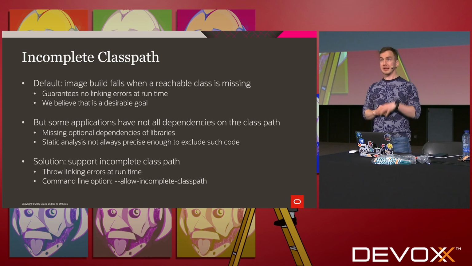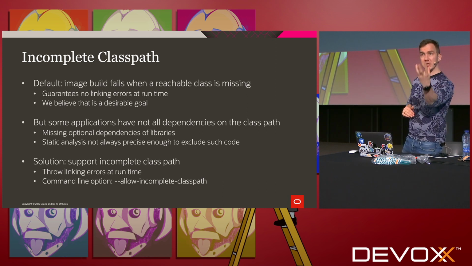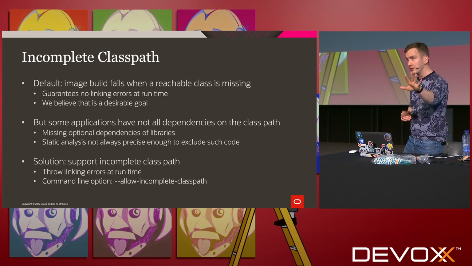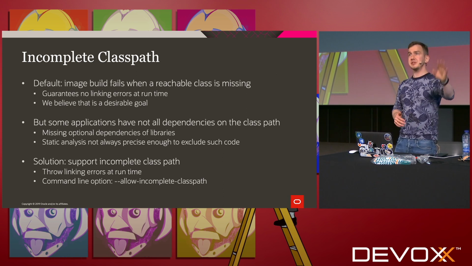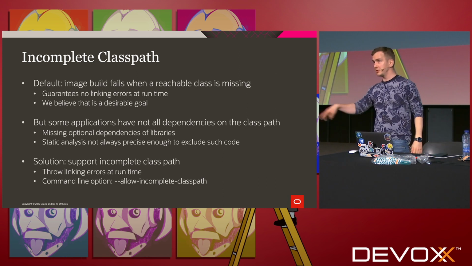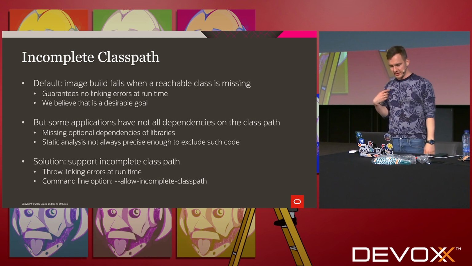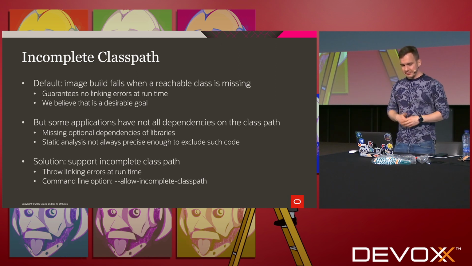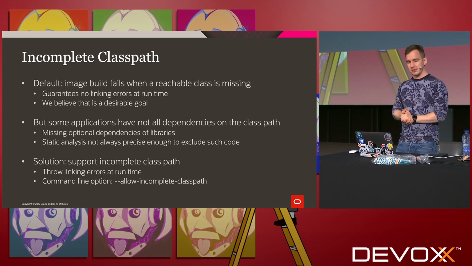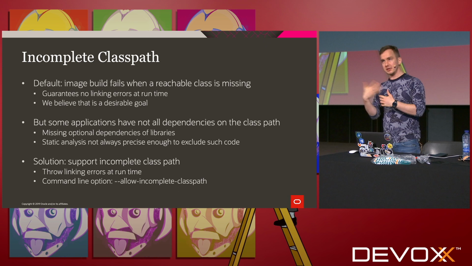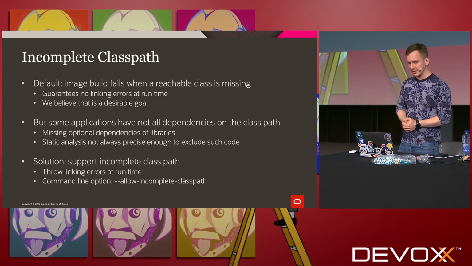And by that, you say that when you see a class that we would like to use, but it's missing, don't freak out. This is normal. I know that my application sometimes references Groovy. Doesn't mean that I actually use Groovy at runtime. It's just there through the transitive dependencies. Sometimes, sometimes not. So this will defer throwing errors to the runtime, because we allow the incomplete classpath.